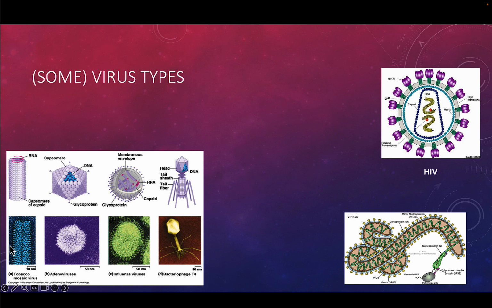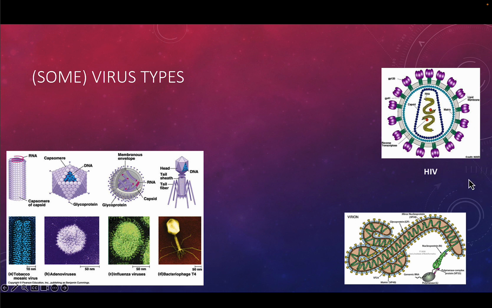Viruses have really interesting shapes, really interesting structures. We'll talk a lot more about viruses later in the semester, but here they're showing you some of the shapes. So here's tobacco mosaic virus. This is a virus of tobacco plants. Adenovirus, which causes things like the common cold or pink eye. Influenza viruses, which cause the flu. And I know we talk about how bacteria can make us sick, but bacteria can also get their own viral infections. So bacteriophage are viruses that infect bacteria.